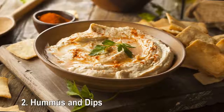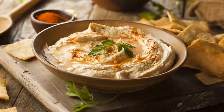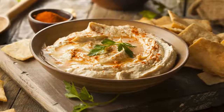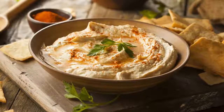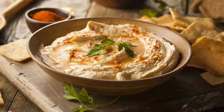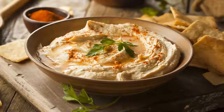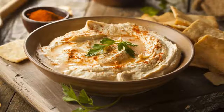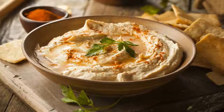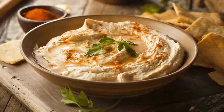2. Hummus and dips. Hummus is another one of the many foods that Mrs. Frugalwoods and her husband make from scratch rather than buy pre-made from the supermarket. "We are hummus fiends, especially our toddler who requests hummus at almost every meal, and pre-made hummus is pricey," Mrs. Frugalwoods said. It can cost about $4 for a 10-ounce container when not on sale. They combine garbanzo beans, olive oil, lemon zest, squeezed lemon and water in the food processor. A can of garbanzo beans costs about 70 cents, and a lemon costs about 60 cents. If you use olive oil you have on hand, you'll only spend about $1.50 to make hummus. "No need for expensive ingredients such as tahini," she said. "This limoni hummus tastes wonderful for a fraction of the price."